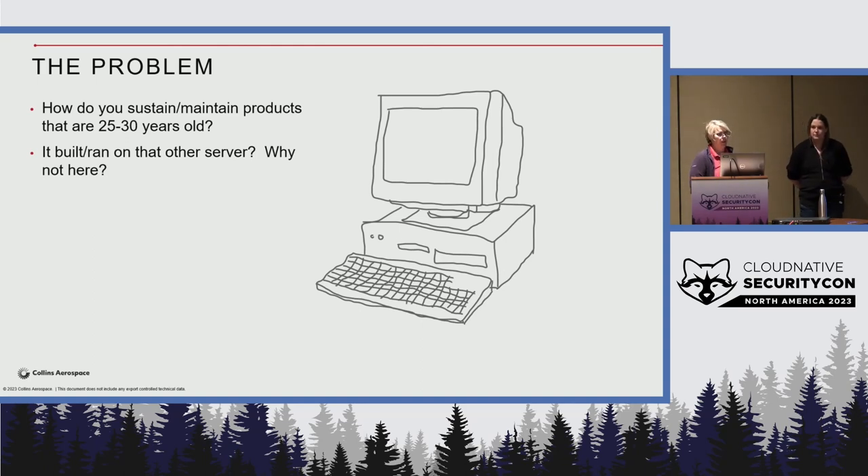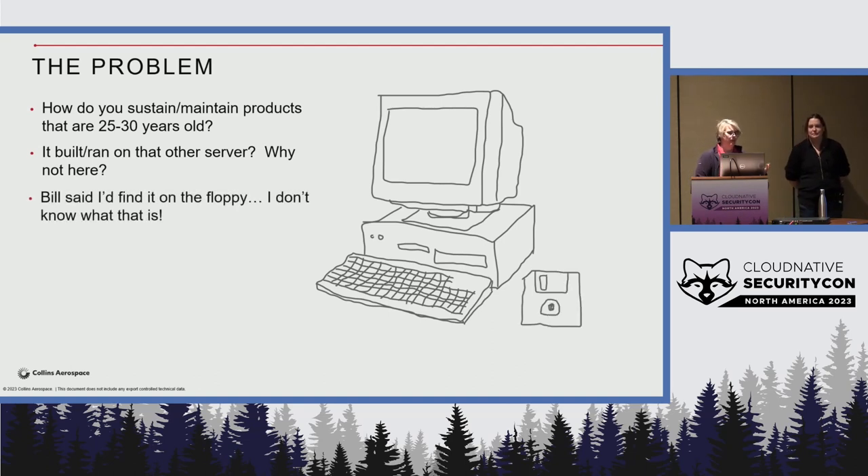That's not something we want to continue. We don't really want to go buy hardware on eBay or trade with the National Computer Museum for working hardware. We also don't want to keep our material on floppy disks, especially when the new engineers I hire don't know what a floppy is — they think it's the save icon. But we're working to upgrade our systems and keep our material in digital form. Where do we store it? How do we archive it so it can be there for the next generation?